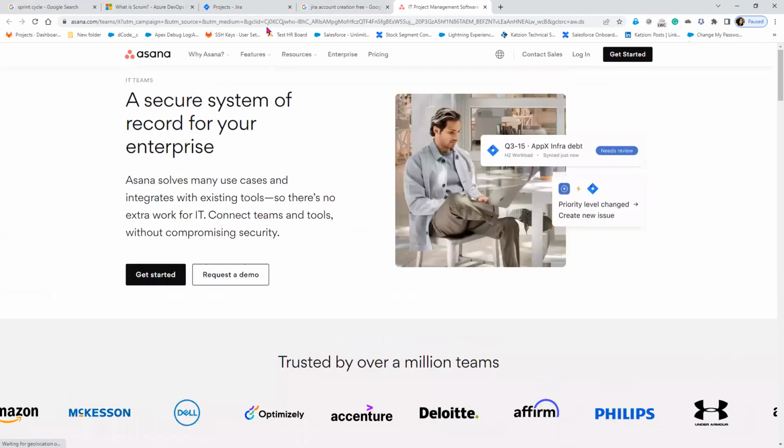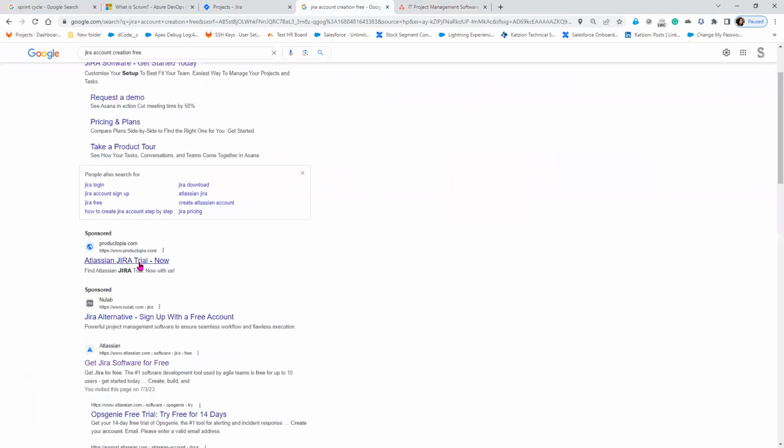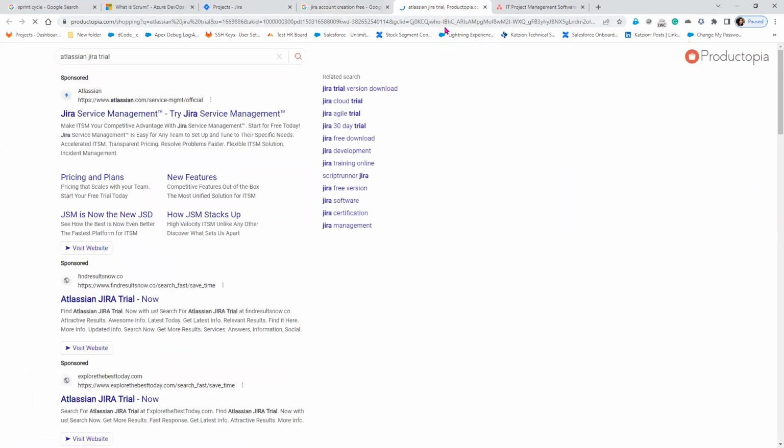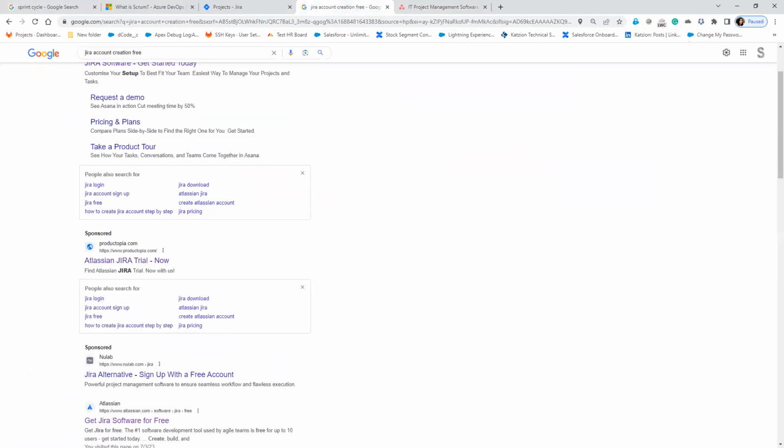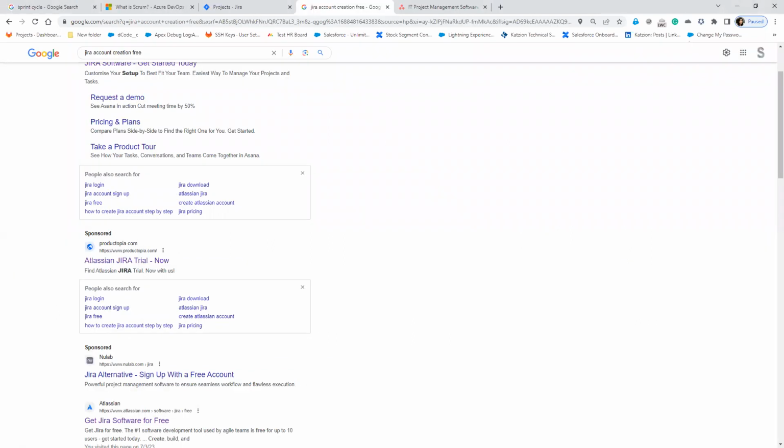So you can create one here, or else you can directly go to the Jira trial. There is a trial version, and you can create a trial version.